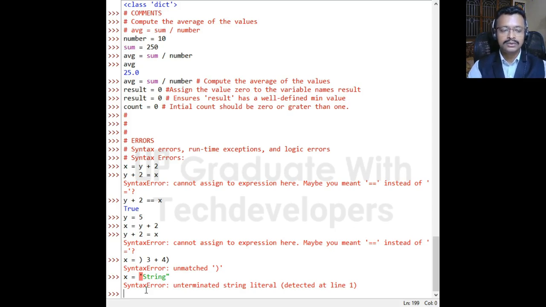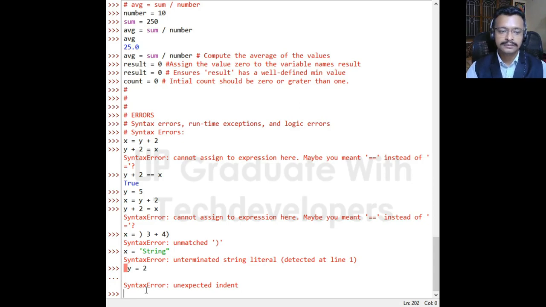Next, error due to faulty indentation. For example, instead of defining the functions or writing the code block inside any built-in functions, user-defined functions or classes, if we use a space in the regular code like this, one single space or any number of spaces, then Python will treat the space as a syntax error.